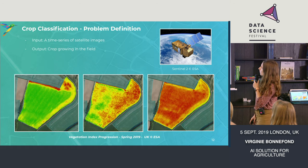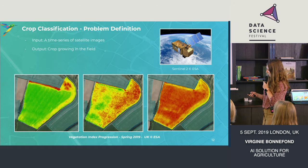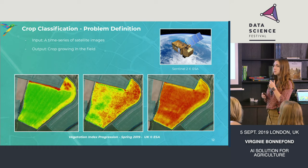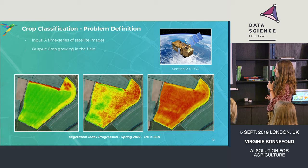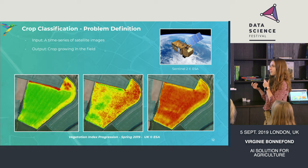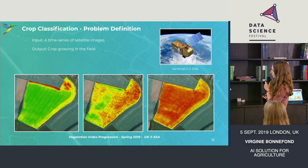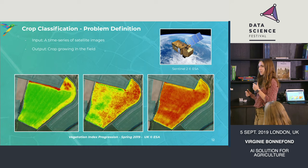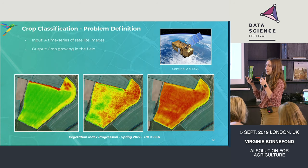You need satellite images to do this kind of thing. The input is a time series of satellite data. Here you can see a wheat field in April, another image in June, and another from July. Green represents healthier, more dense vegetation; the more red, it represents a plant which is dying or less dense — it could be soil. As spring goes on, the plant essentially becomes yellow because it's wheat, going from green to yellow — this is a pattern that wheat has. You could try to classify this as a video frame by frame, but doing this requires millions and millions of annotations — the data just isn't there.